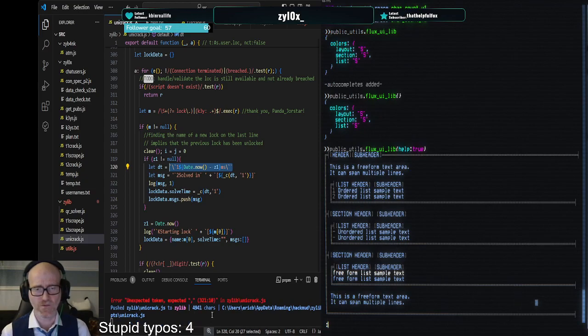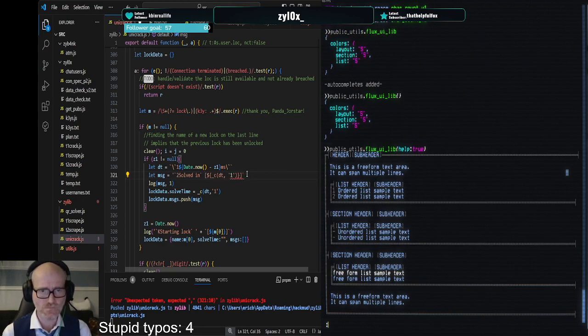4941 from 4968. So I'm pretty sure that's saving me characters. So I can do 2 solved in, and I want date time here to be colorized with 1.